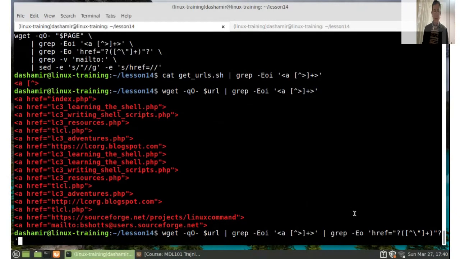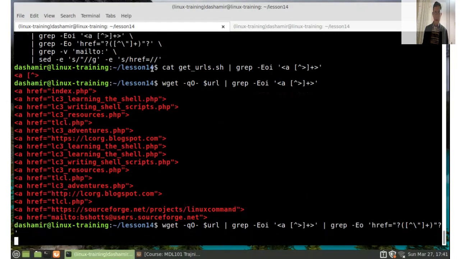And here we have a regular expression for matching the part. So it matches href equal. And then this is an optional double quote. It is optional because it has this question mark. Again, here we close with an optional double quote. It can have a double quote or not. And then the part in the parentheses is one or more characters like this. And the characters like this are everything different from a double quote. So we start with a double quote, then we match everything different from a double quote, and then we match another double quote at the end.